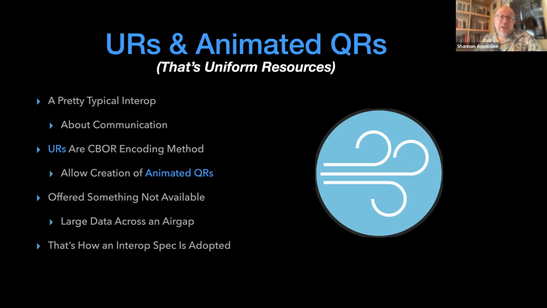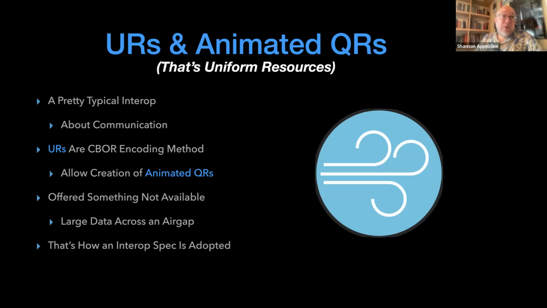And the big advantage that we got from URs is that they were specifically built to support QRs. Their encoding is efficient, and they're set up in such a way, and we have some documents that describe this, so that you can actually create multi-frame animated QRs. And that was a really big thing for the ecosystem because we'd seen problems where people could not transmit data using air gaps because it was too big. Air gaps are very important because they're a very secure way of transmitting without having to worry as much about some of the attacks that happen when you have live connections.